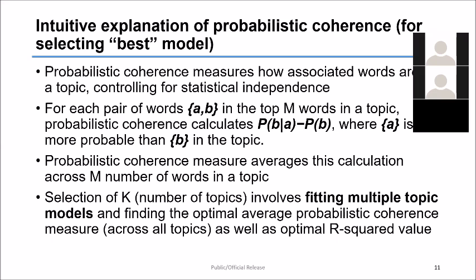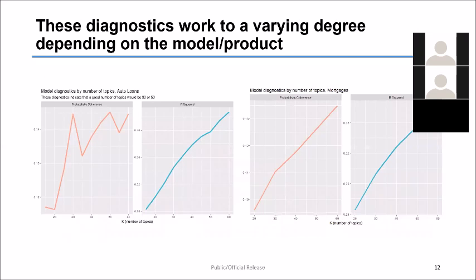You can do that for 2 words. You can do that up to 5, 6, however many words you want, and then you average that calculation to get a probabilistic coherence measure for that topic, and average it across all topics for that given K value, which is the number of topics, to get the average probabilistic coherence across all topics. Then you can get graphs that can kind of tell you what number of topics you should be having. So you want, obviously, wherever the graph goes up. It kind of works, it kind of doesn't. That's the problem. It works when it does. It depends on the data that you have.